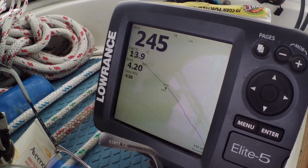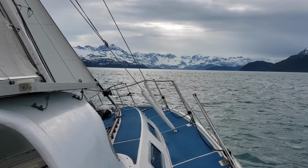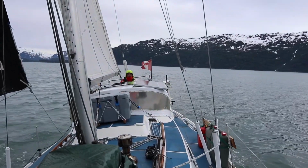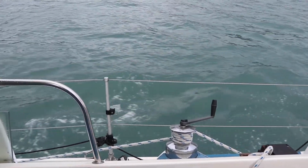A lot of flaky and fluky winds. A pretty nice little outflow breeze kicked up here and blew the rain away apparently, and we're now 10 miles away from Reid Inlet, our destination, and we're making 5.6 knots or so. So on our next tack, I think we'll be pointing straight where we want to go and get there kind of dinner time-ish. Not too bad, considering we've been drifting around a lot today.